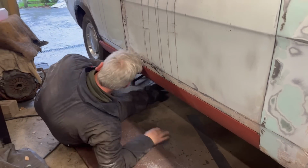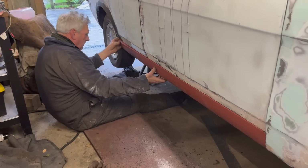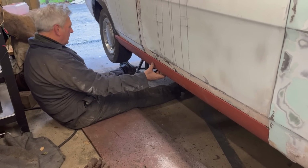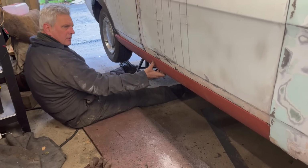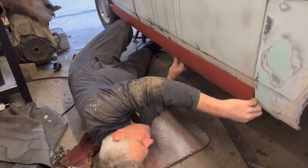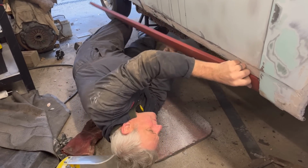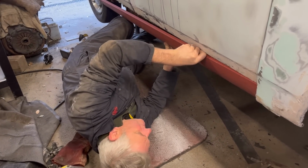And then you check the fit of this panel. Now, Kev's going to tell you later on that this panel is better than a BMC panel. And this being an obsolete car, it is notoriously hard to get bits for. We've talked about how you can't get front wings, but there is a chap called Ben Clayton. And Ben Clayton produces Marina panels, and this is the only panel I've bought off Ben so far anyway, and I am really impressed with it. It was relatively cheap, it was under £100.